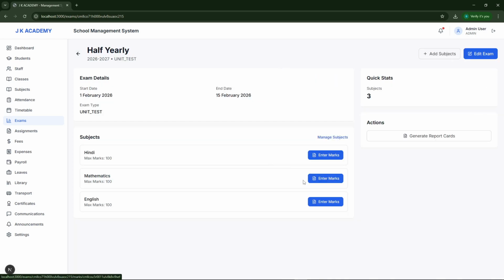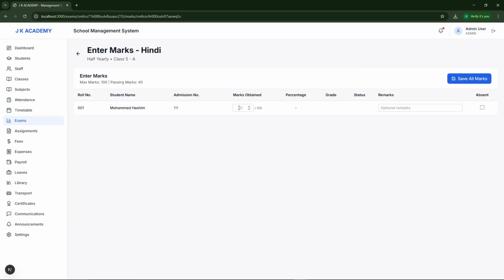All right, and after that, if the teacher wants to enter marks, they can enter marks from over here through their teacher ID. For the marks obtained, if they have obtained 20 marks, that's obviously a fail, so it's F grade. If they have obtained 35, that's also a fail. So 40 is the passing mark, that's the D grade, so they have passed, the status is pass. If they get 60, that's B. 70 is B plus, and 75, 80, and so on. So that's how things work.